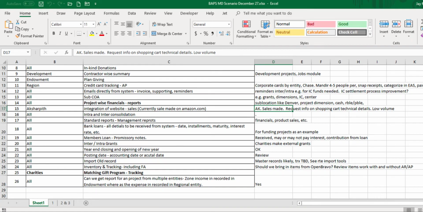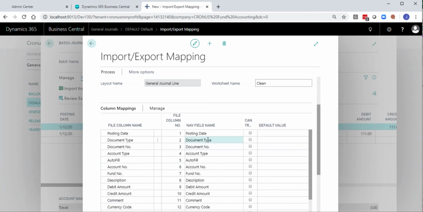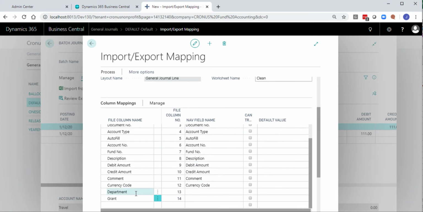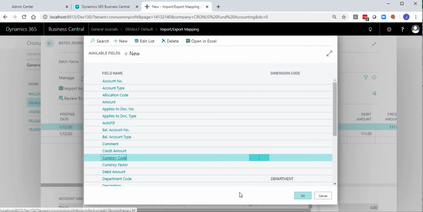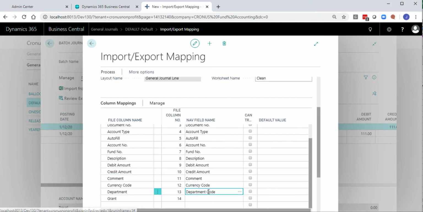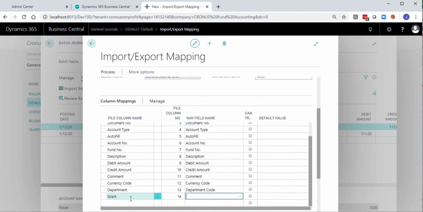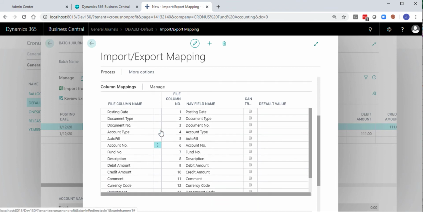Come back over to our software. And where it finds the names that match, it maps them. I deliberately did not put the right names in my Excel workbook here. So I'm going to pick my department code to match into. This is a real field inside our system. And I'm going to skip ground because I don't actually have the ground dimension anymore like I had in my workbook. So I'm just going to ignore that column in Excel.